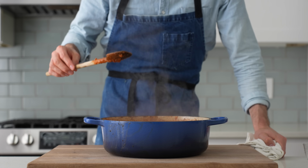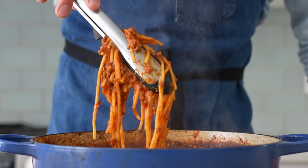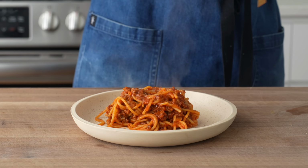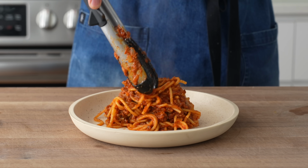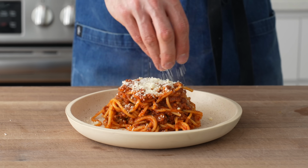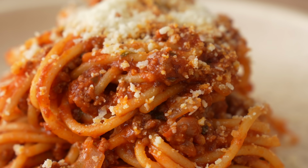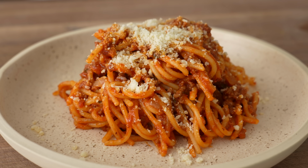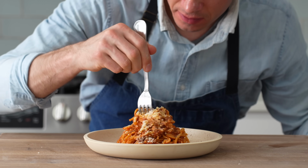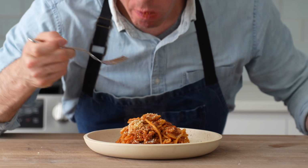Woo! You guys, this dish has the perfect ratio of meat sauce to noodle, and the two are seamlessly integrated into a delicious and dynamic whole in a way that I've never had before. And like I said in the intro of this video, this version of spaghetti and meat sauce is not just a fast one, but now, in my opinion, it's the best version that I could make at home, and it'll definitely be replacing the more labor-intensive one that I've used in the past. It's meaty, deeply robust, a tiny touch sweet, it's umami, it's really the full package, you guys, and I really hope you try it soon. Let's eat this thing.